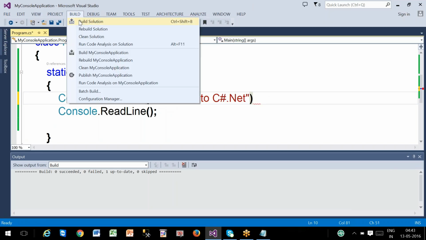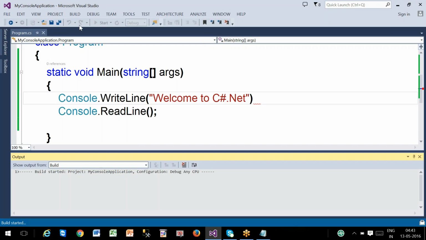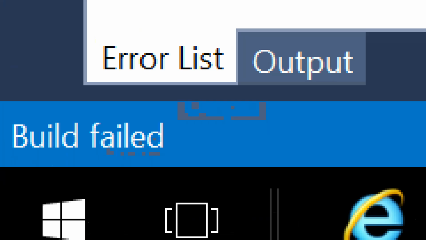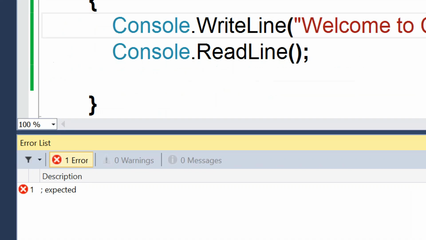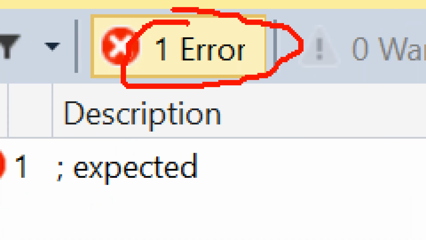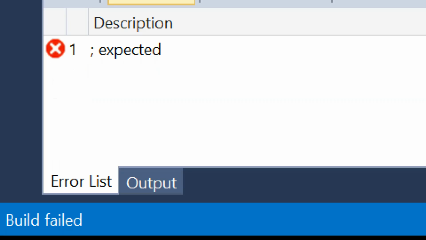You can click build solution, or for compilation there is a function key called F6. Immediately you got an error. Build failed. Here you have the error list. It is giving clearly one error.